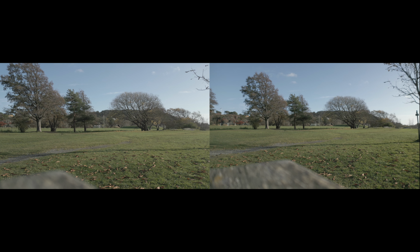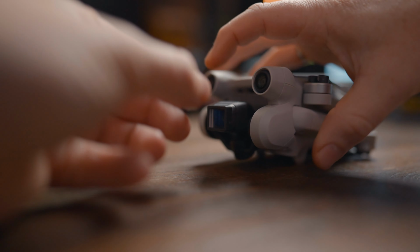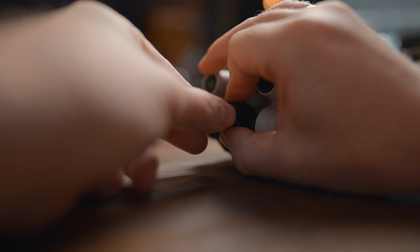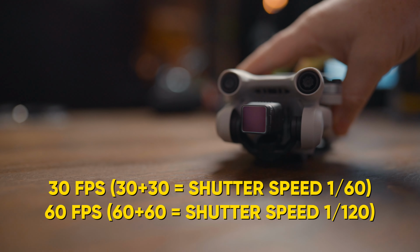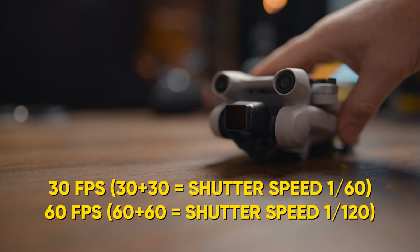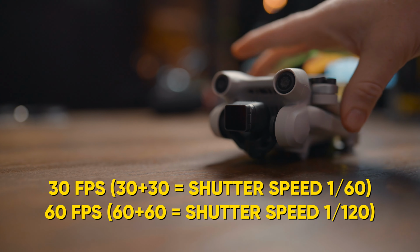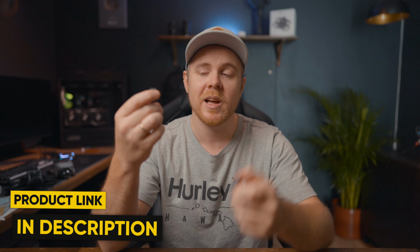And on top of that, you can also use ND filters with the wide angle and anamorphic lens. So you will always be able to capture good looking cinematic shots by having a correct shutter over FPS. So recording at 30 FPS, your shutter should be 1/60. Recording at 60 FPS, your shutter should be 1/120, and so on.